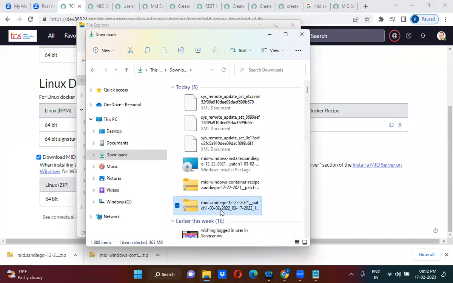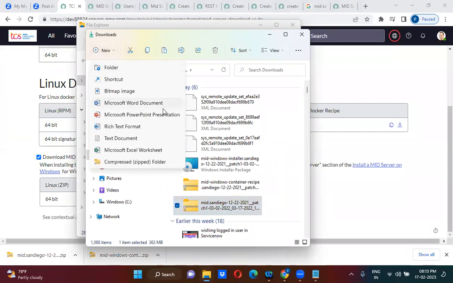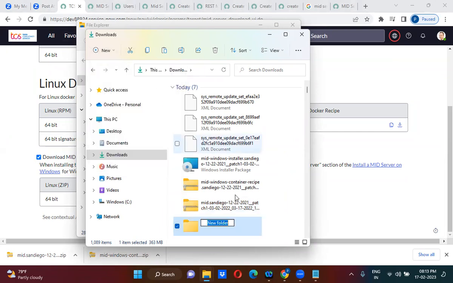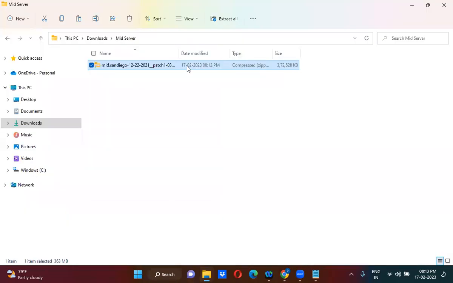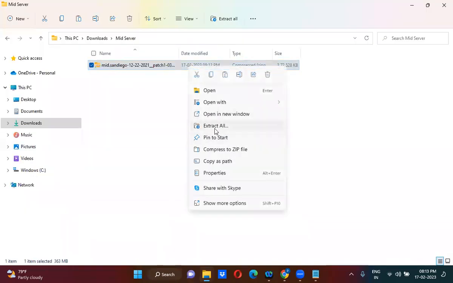This is the one, I'm just copying it. I'm creating a separate folder for it, called Mid server. In this mid server folder I am pasting it and extracting the files.